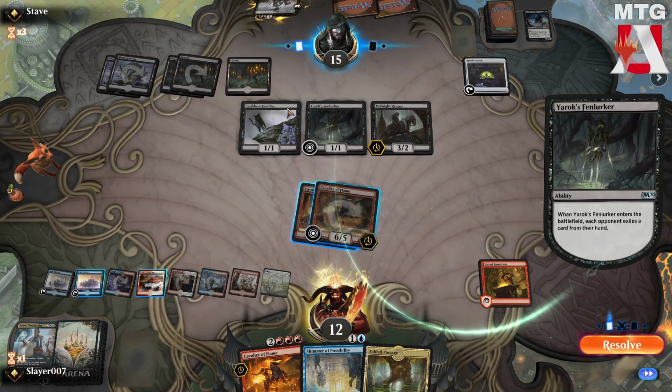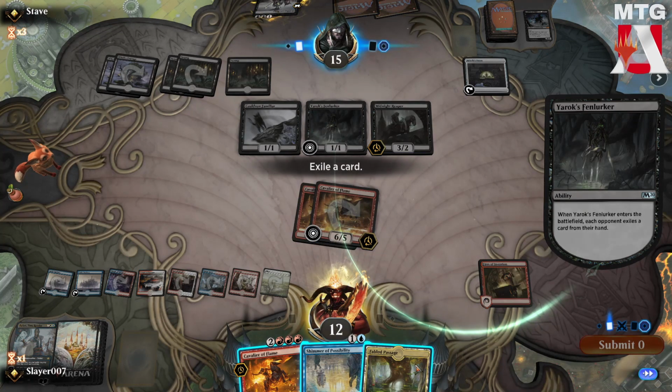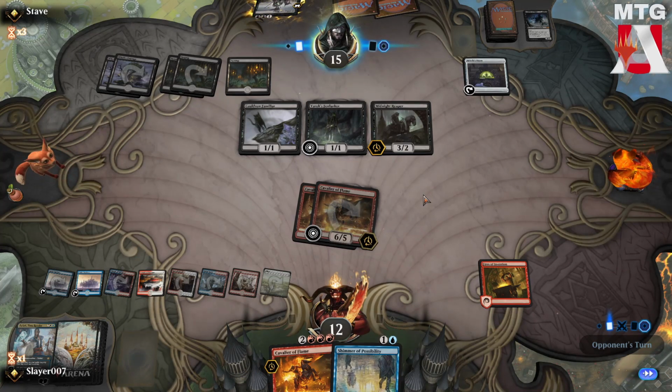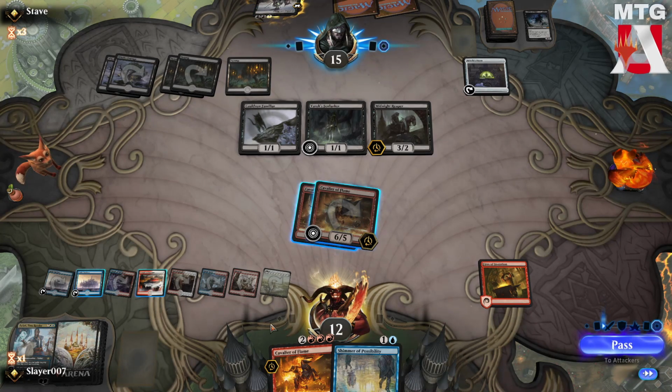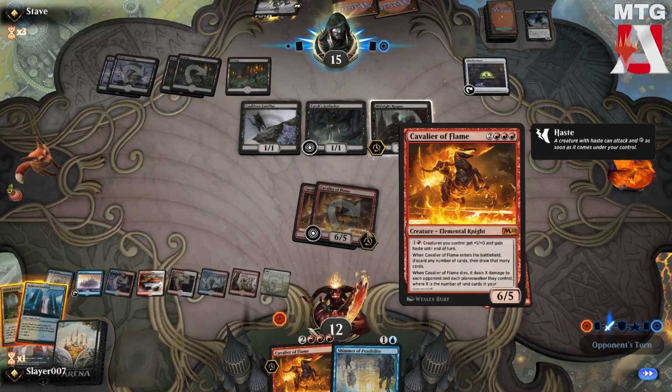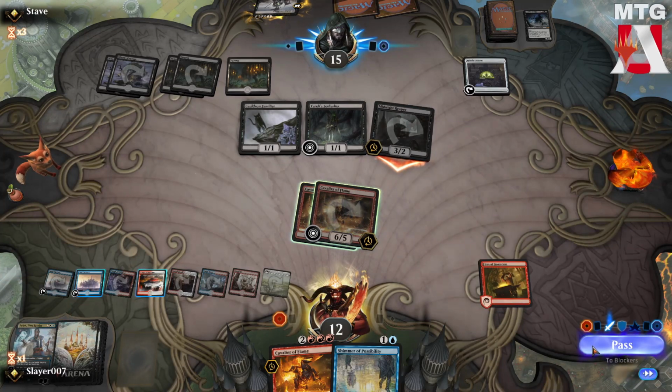Also gonna put a stop on our upkeep if possible. Alright. Our opponent is interestingly enough attacking. Okay. So we are looking for something to get rid of all these creatures, I guess.